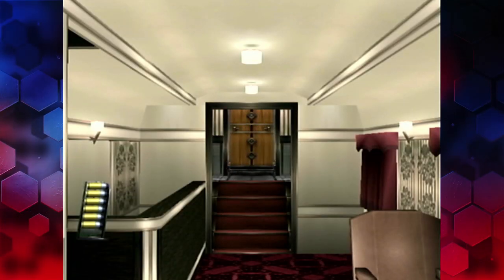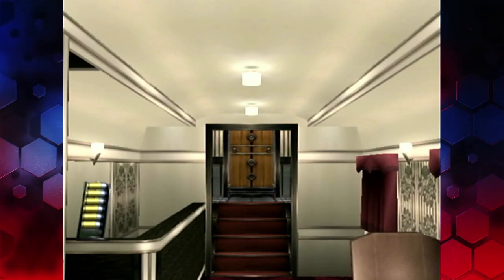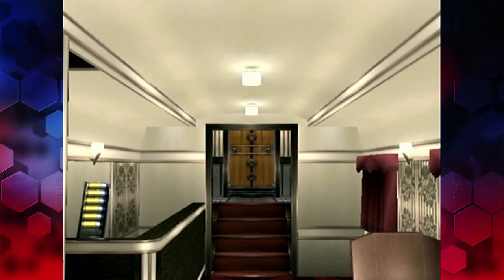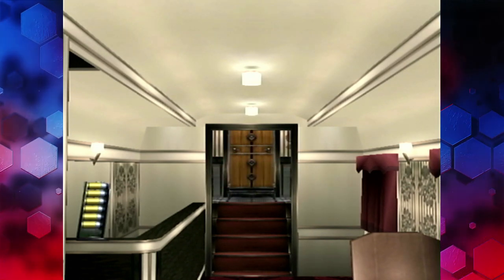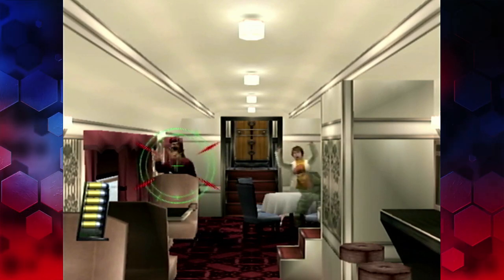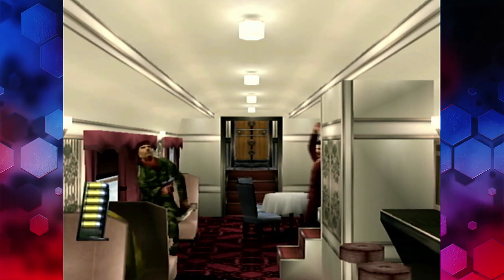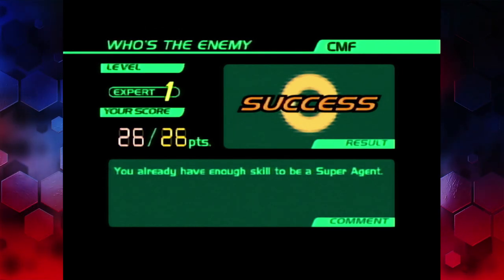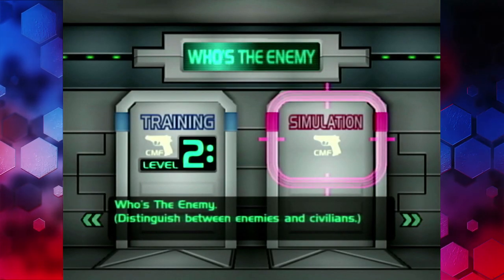Oh, good job I didn't get that one. Oh, and again. Oh, and again. Need to get at least some of those running people, otherwise you don't get enough points to pass the level. Not just the ones that are pointing guns at you. Anyone wearing fatigues. Let's see. Whoa. 26 out of 26. Just enough to scrape through, even with that accidental collateral damage. Okay, so who's the enemy is completed.